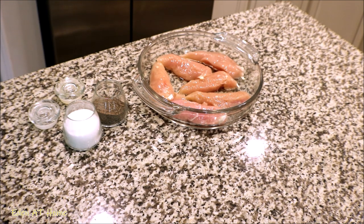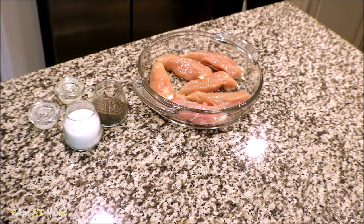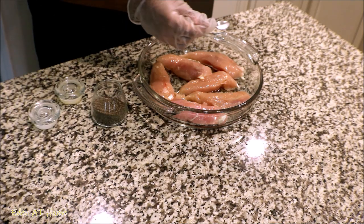The fourth recipe will be chicken salad. Chicken salad is one of my favorite meals, and this is high protein and low carb. So I'm gonna go ahead and show you how I do it.